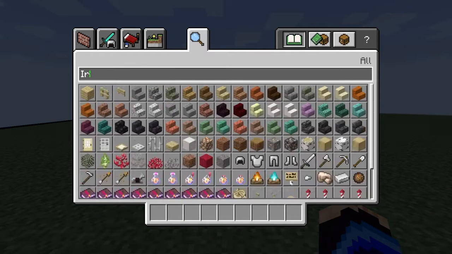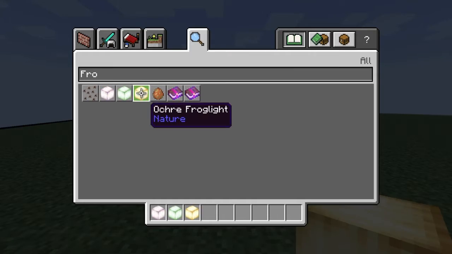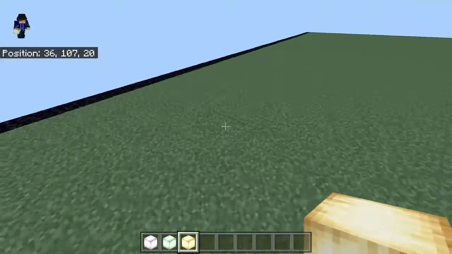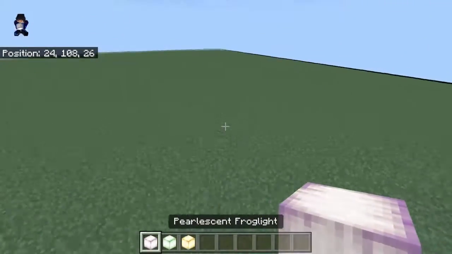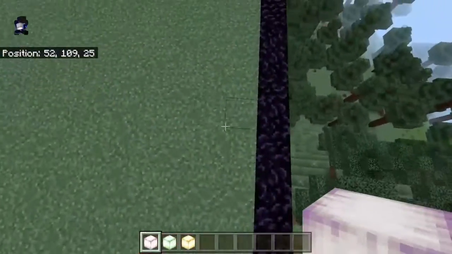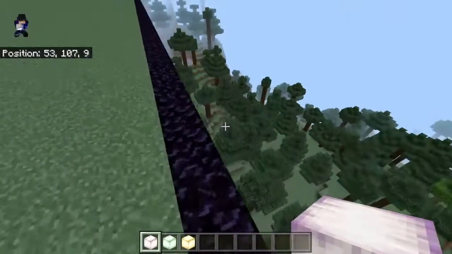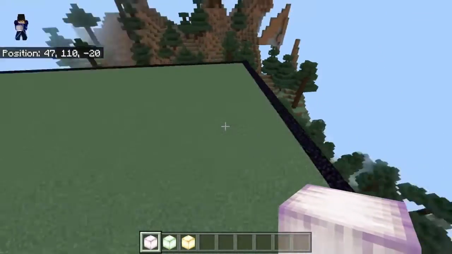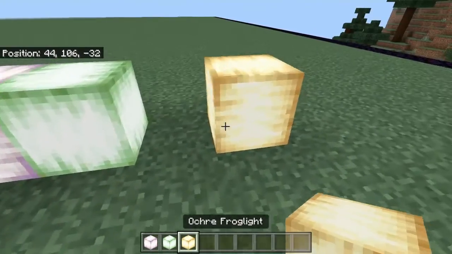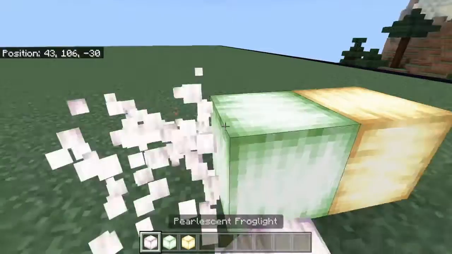And another update is the frog lights and the frogs. Basically, there's just lights. They don't do anything to the actual frogs, at least I don't think so. Frog lights might spawn in swamps or something. Depending on the type of swamp, it'll do this, this, or this one. Ochre, verdant, or pearlescent. I don't know.